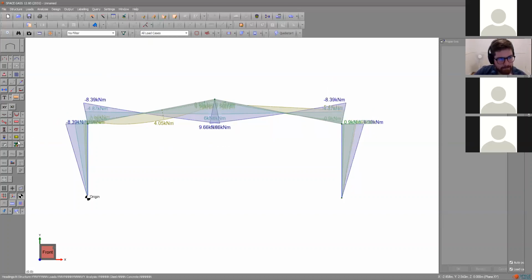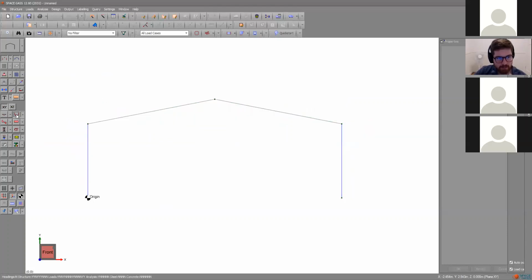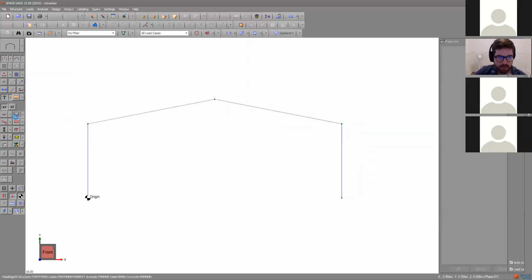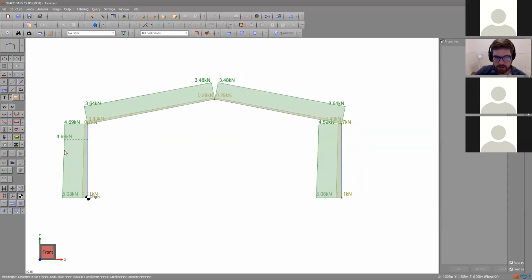That's okay. This envelope tool also helps you to see that, because it will pull out the envelope case, which is the maximum and the minimum. It's a weird way of saying it, but I think you get what I mean. The overall lowest and the overall highest value in that element for all of the load cases under consideration.